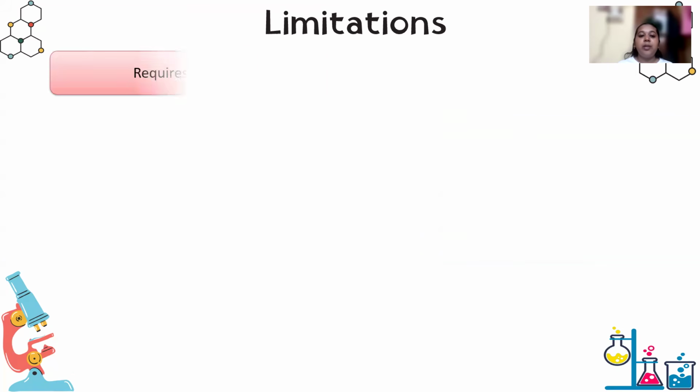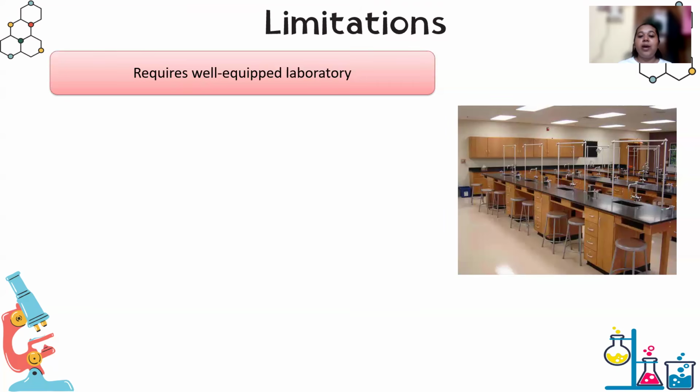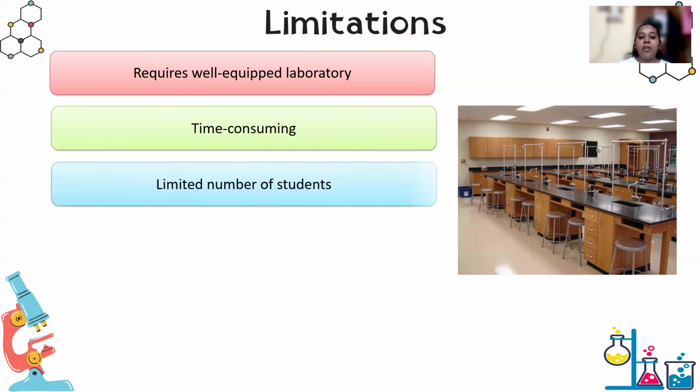Next, let us understand the limitations. The first one is that it requires a well-equipped laboratory. It cannot happen that the students walk into the laboratory and there are no apparatus present which are necessary for performing an experiment. So it is very important that the school has a well-equipped laboratory. Next, it is time consuming. Again, when the laboratory method is considered, each and every child takes his or her own time to perform the experiment. So it is time consuming.